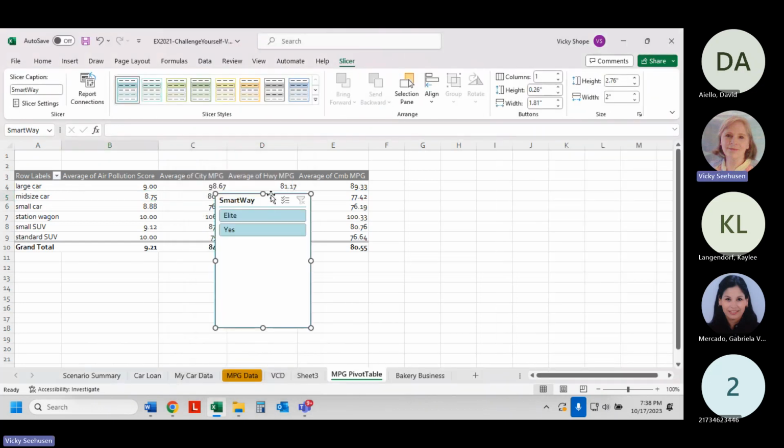Clicking OK, and there's my slicer. Then I just want to choose those cars that meet this criteria of being elite. You see how the table is changing? Basically, the slicer is slicing in and grabbing the information that we would like to display.